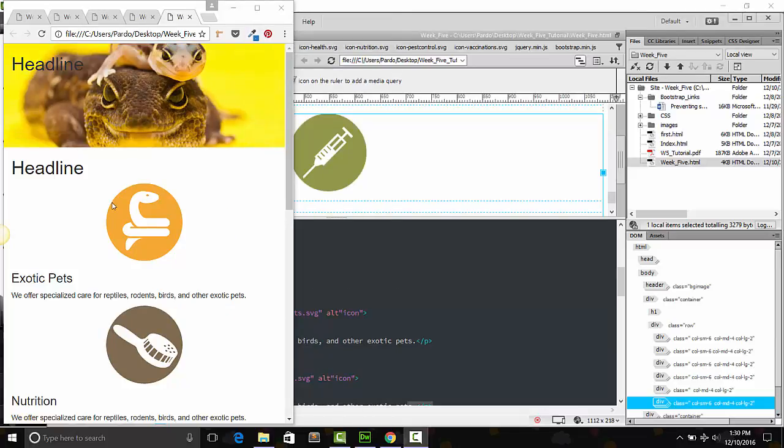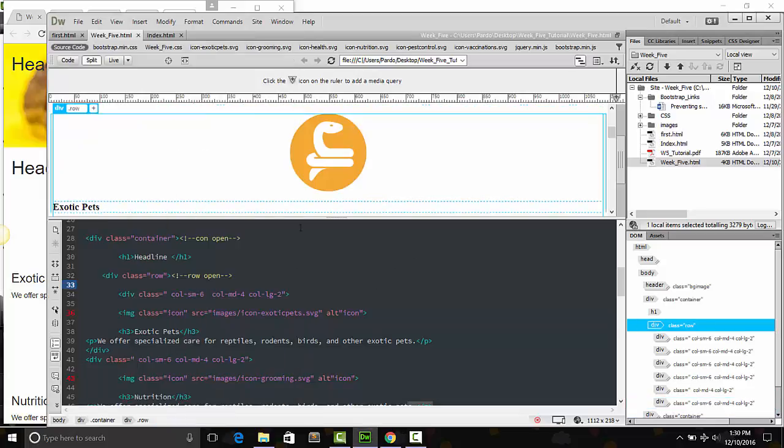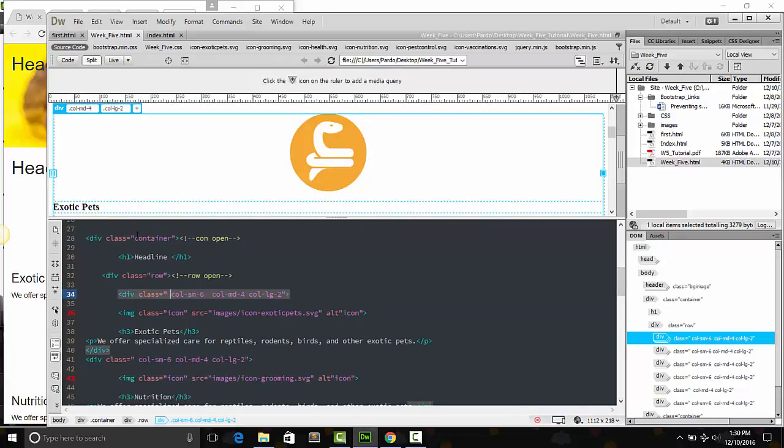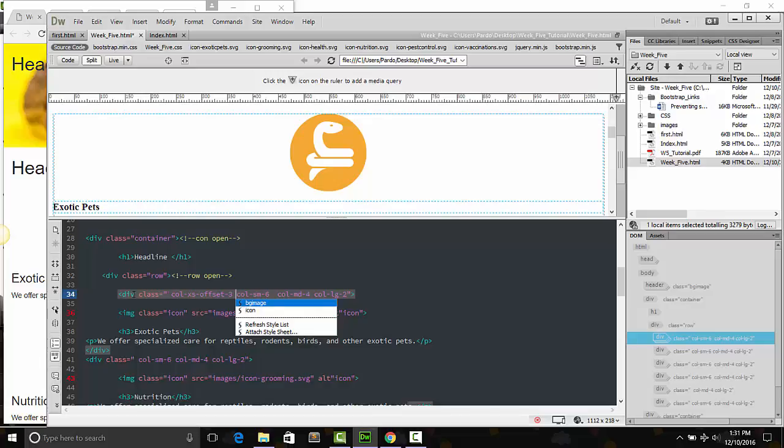So we'll now offset the 3 columns in the extra small breakpoint, and the way that we do that is to go into our column classes again, and we'll just type in col-xs-offset-3. So that's going to offset 3 columns, or push in 3 columns on the extra small breakpoint.